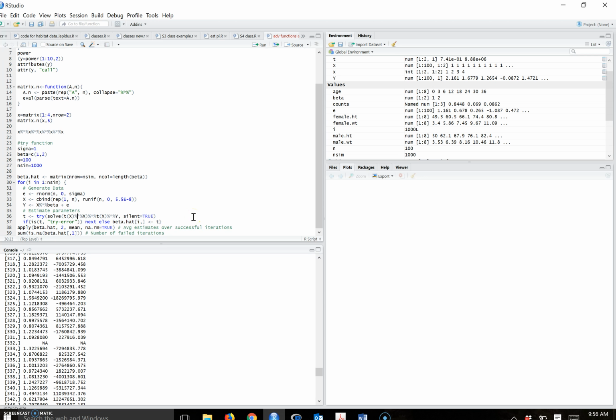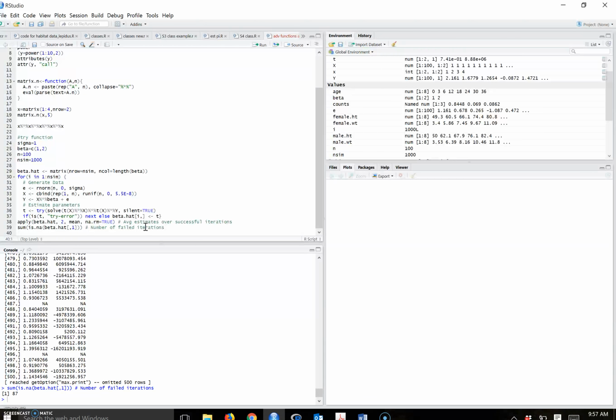So this allows us to report back those cases. And in fact, the number of failed iterations is 87 out of the 1,000. So there's 87 cases where we have an NA. Let's stop there and we can go on and take a look at the last bit of advanced programming.